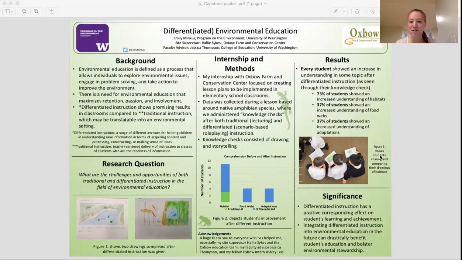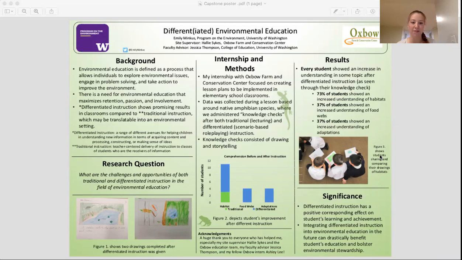So just jumping on in, my internship and research focused on environmental education and ways that we can try to improve environmental literacy. Environmental education is very important, especially receiving it at a young age, because it has the ability to leave a lasting impact on children and alter the way they perceive and will perceive nature and the environment in the future. Because of its importance, educators need to find the best way possible to teach students and in a way that will maximize retention, passion, and involvement.